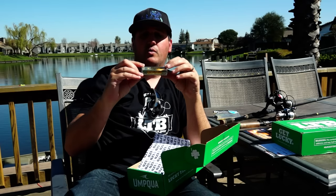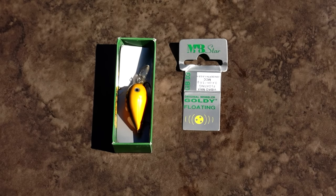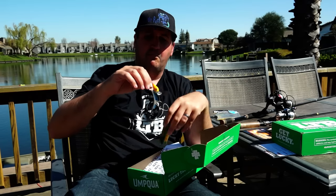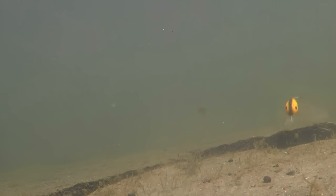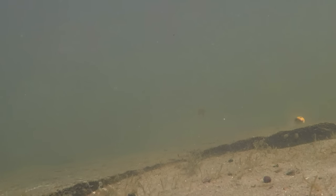From there, the original wobbler, the Goldie. Little diving crankbait right here. Now here's a pretty cool deal here. Today is the beginning of March, so there's going to be crappie spawning probably 3 to 5 feet. This is gonna get right over their head, and I can bump this through timber.